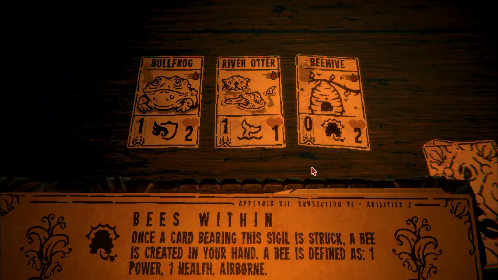Okay, what about you? Once a card bearing the sigil is struck, a bee is created in your hand. A bee is defined as 1 power, 1 health, airborne. I mean, that doesn't seem too bad. I mean, I'll take it, why not? It's new.